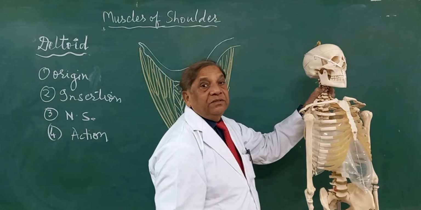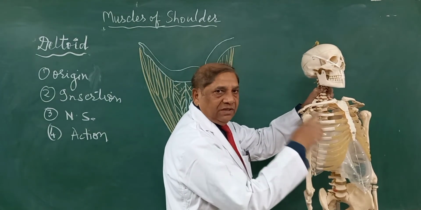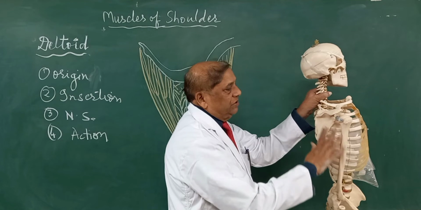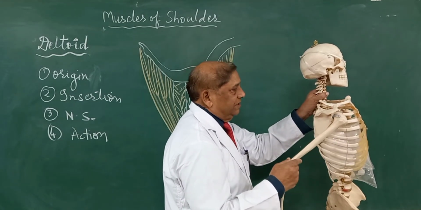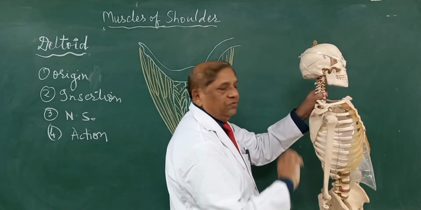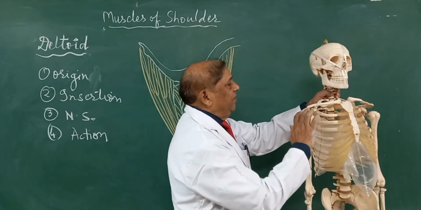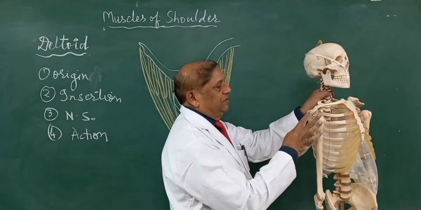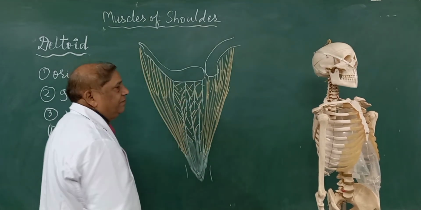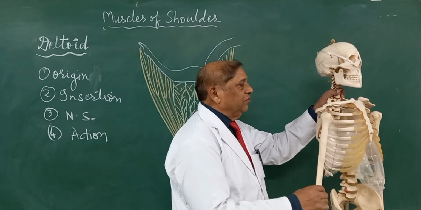Besides the flexion and extension performed by these two unipinnate muscles, there is another movement. Since these fibers come from medial to lateral side, when the anterior clavicular fibers contract, they will rotate the humerus towards the medial side, towards the median plane. This is called medial rotation. So there are two actions of the clavicular head: flexion at the shoulder joint, and medial rotation of the arm. Similarly, the posterior unipinnate fibers will produce extension as well as lateral rotation, because they rotate the humerus towards the lateral side.